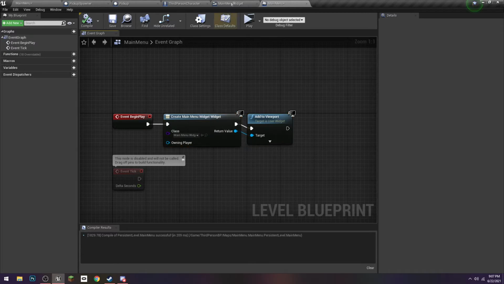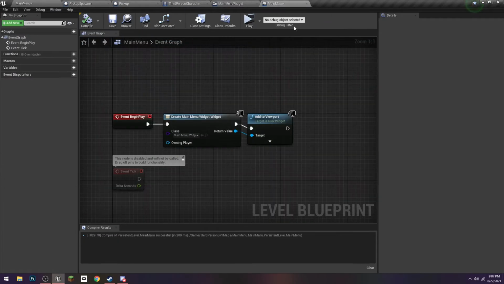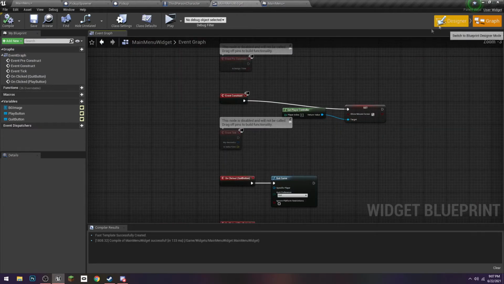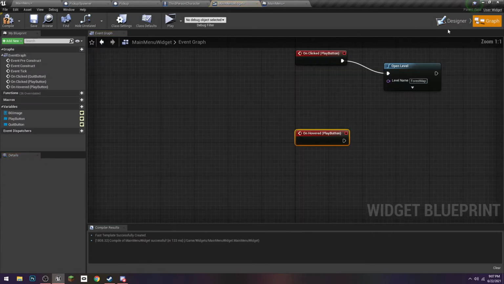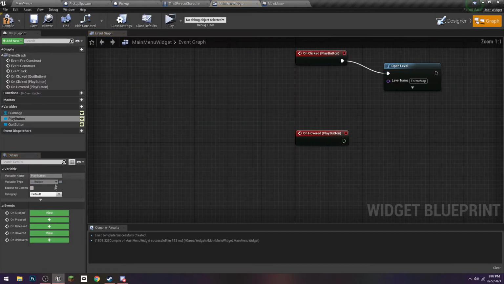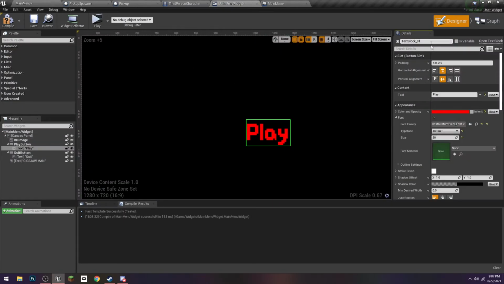Now one more thing I would like to do for the menu is we are going to get each one of the buttons. We're going to say on hovered and on unhovered. Then we're going to get our text. We have to make it a variable. So up here, play text is variable.